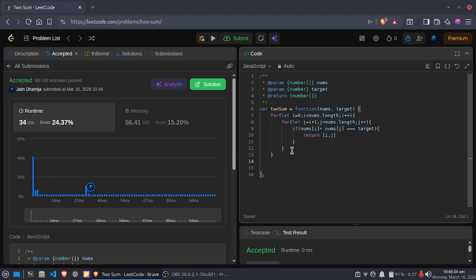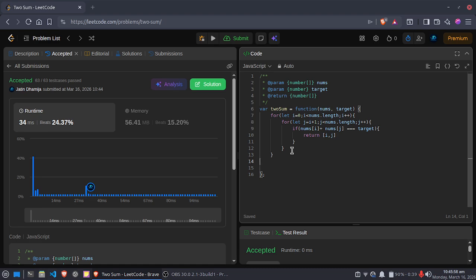So instead of checking every pair, we store numbers in a hash map as we iterate through the array. The idea is simple: we are using the JavaScript programming language, and in this we have a Map, which means we can easily store values as key value pairs.